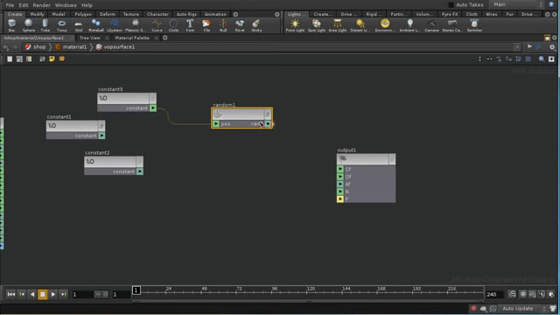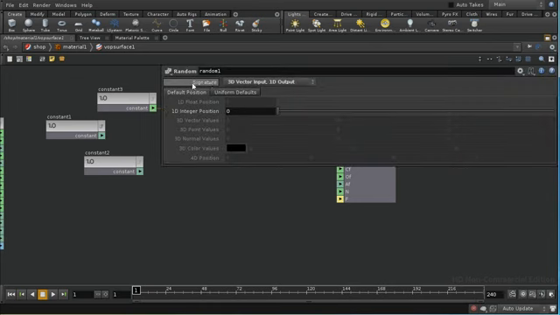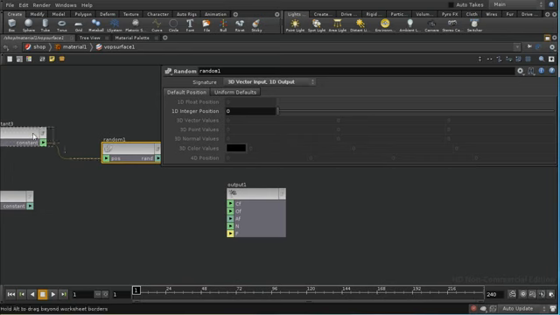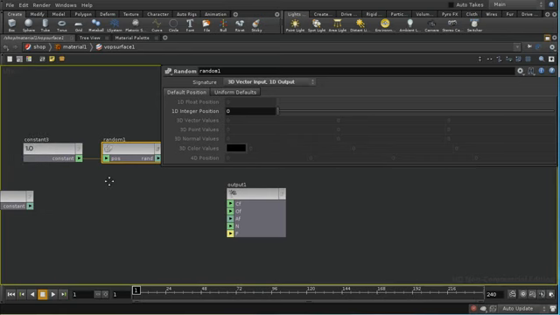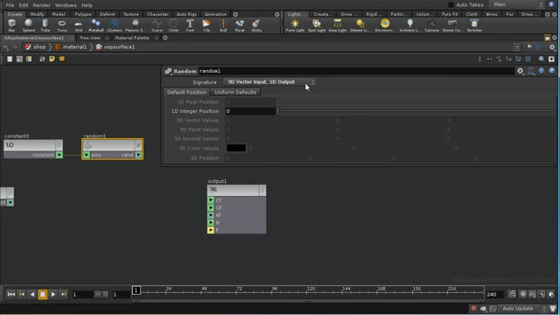What happens if I wanted to output a random color or a random vector with 3 components? If I bring up the parameter editor for this, we see that we've got at the top here something called the signature, which says 3D vector input and 1D output. And in this case, that reflects what we've got here. We've got a 3D vector input, we're just getting a single float out.